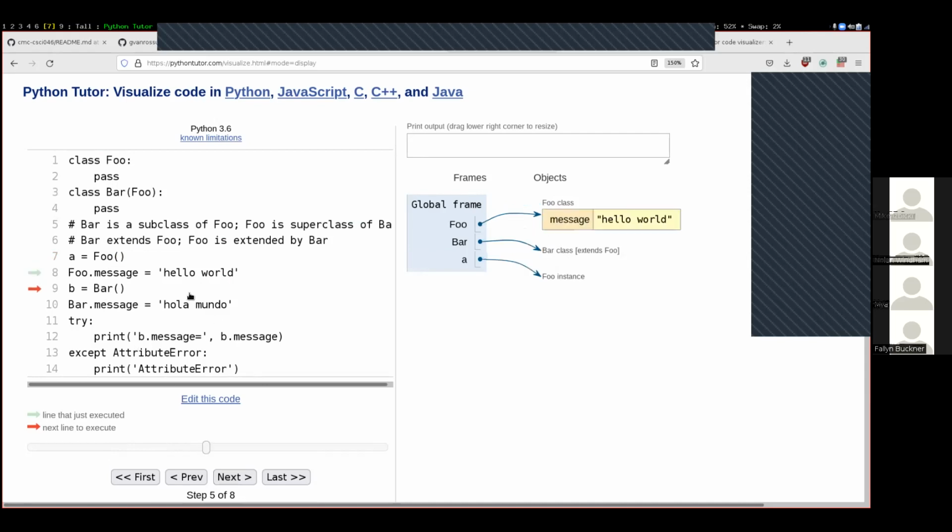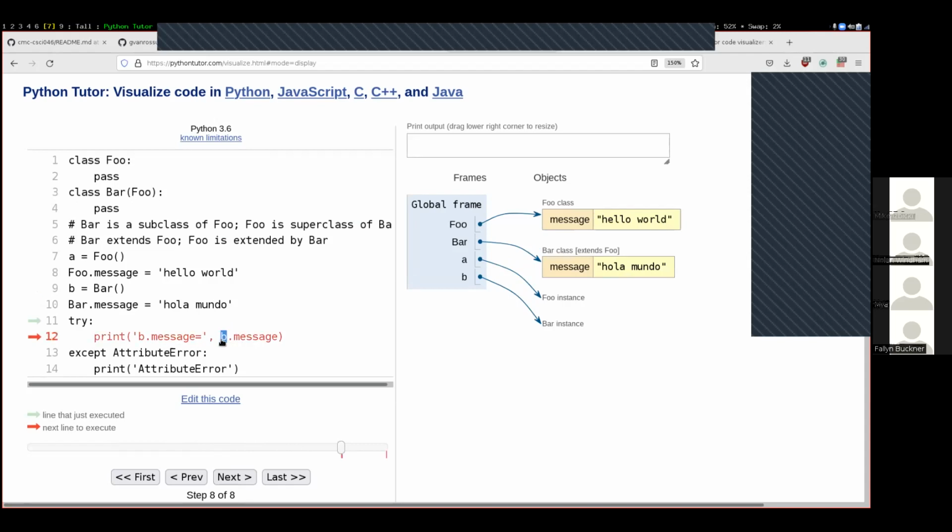And then foo.message puts something inside of the foo class. This is just a review from last time: when you do the class name dot something, this goes into the class object itself and not the instance. Similarly down here, b equals bar, and we do bar.message, getting hola mundo. And then we print b.message down here. And again, whenever we have something to the right of a dot, it is always called an attribute.